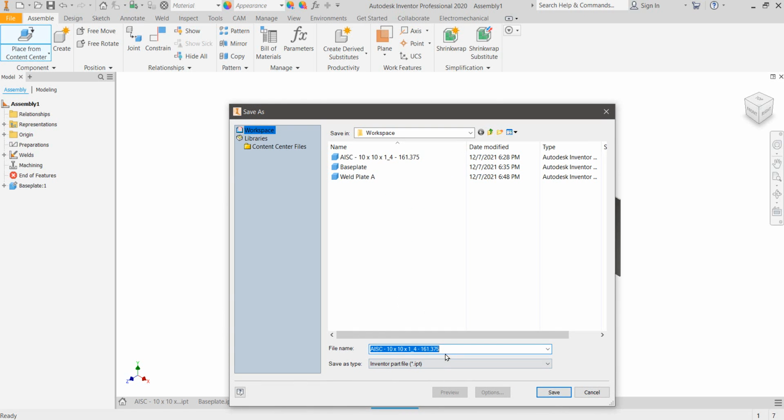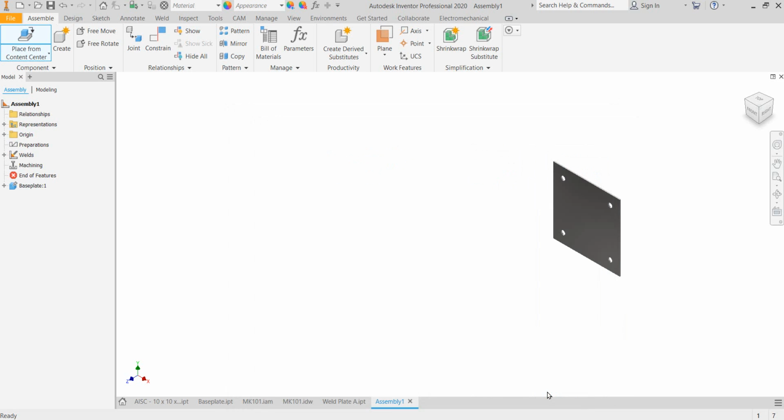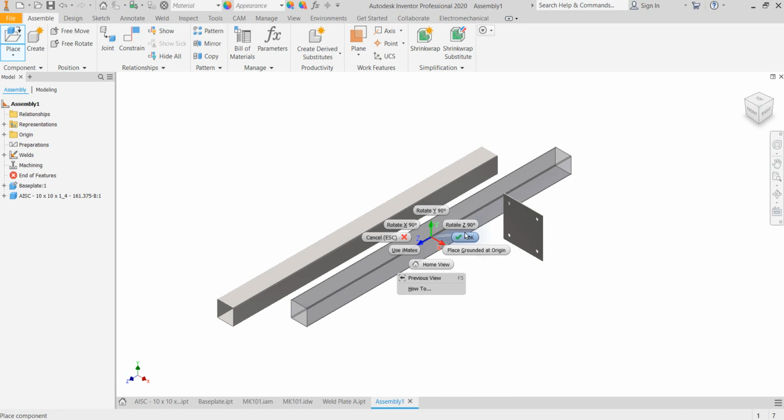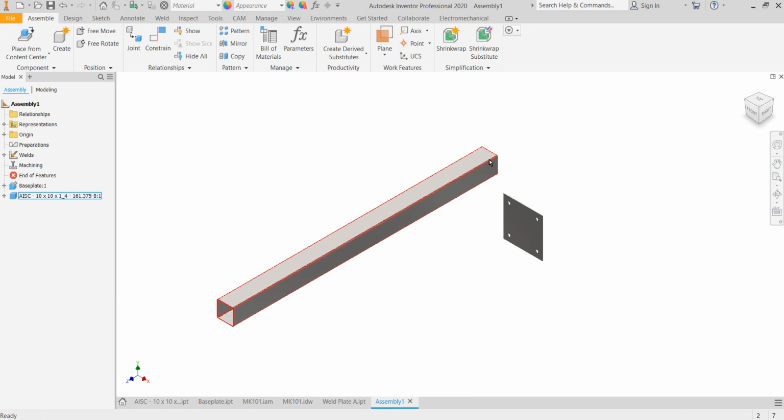It's going to create a new part file for you. I'm just going to rename it here B, because I've already got one in here from my other assembly that I created. Then you place it in, and you'll constrain it against the base plate here.